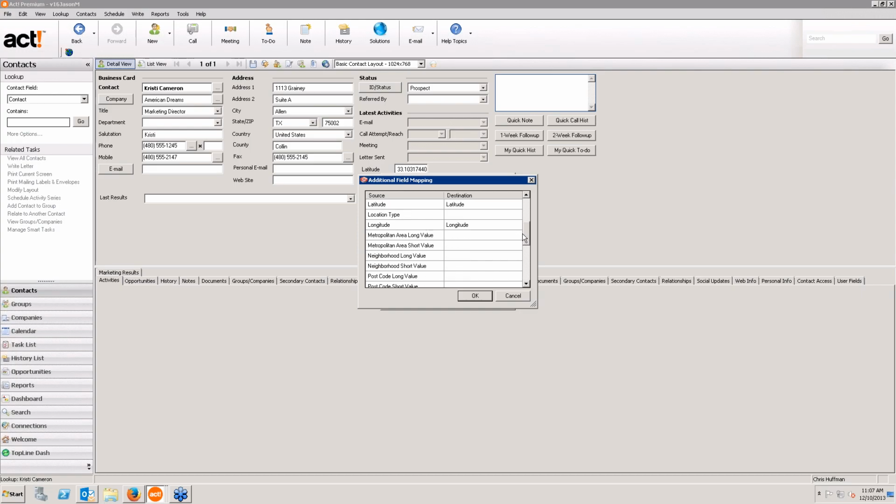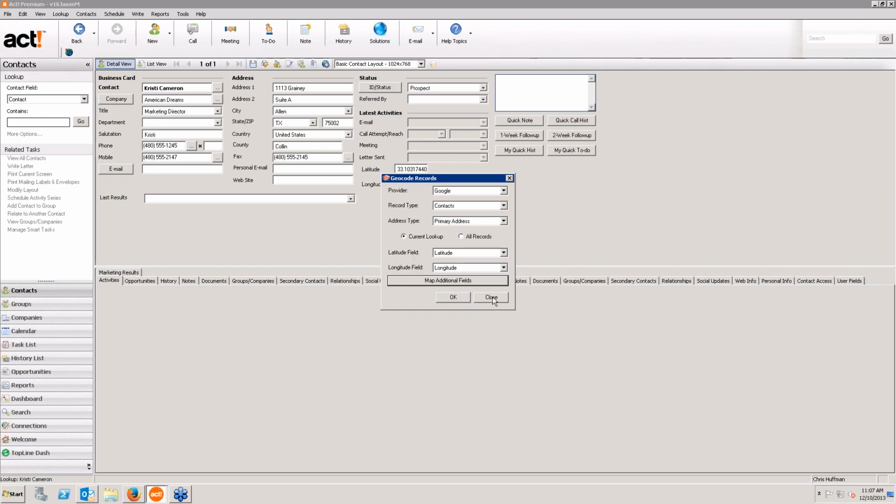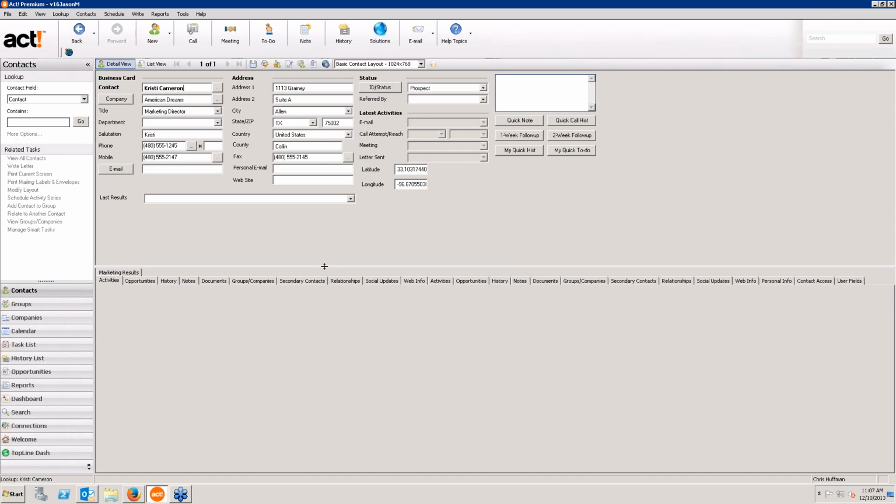Let's go back to lookup selected. Then we'll go tools. We will geocode this record, and I want to show how easy this is. You can map additional fields, and then we can do county, and then I have added that county field. So now we choose to do county, click OK, and then OK. And that's done. Then we go in here, and there we go. It's gone ahead and added that county for us.